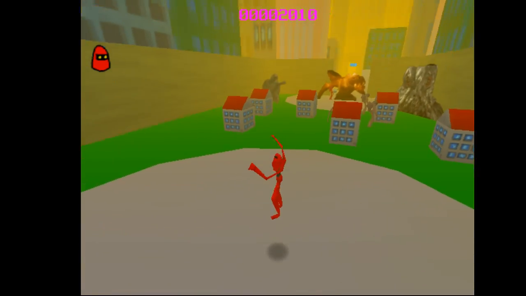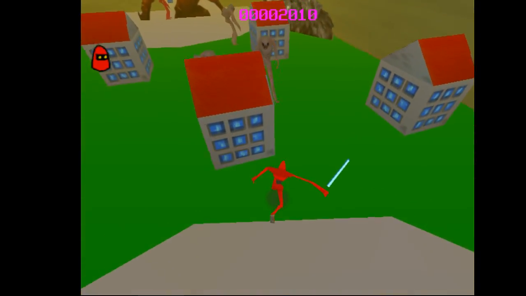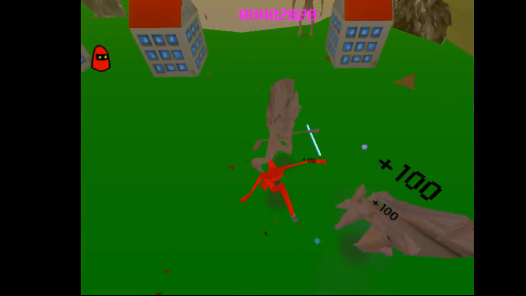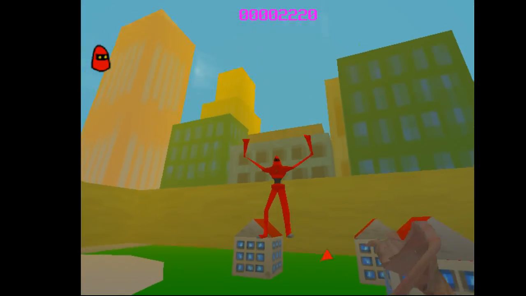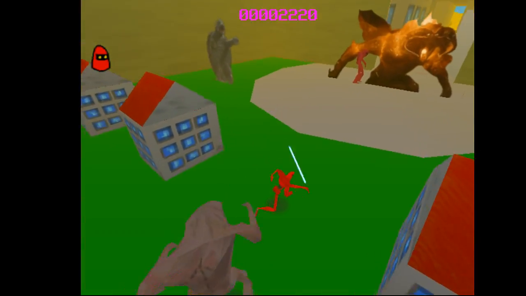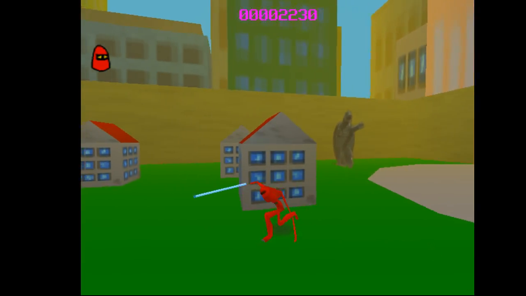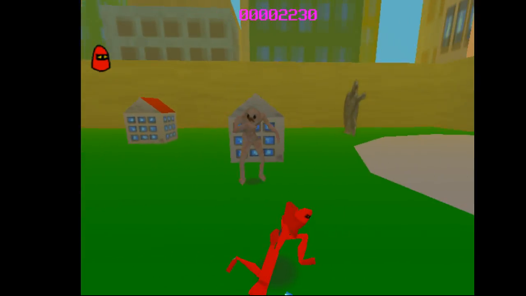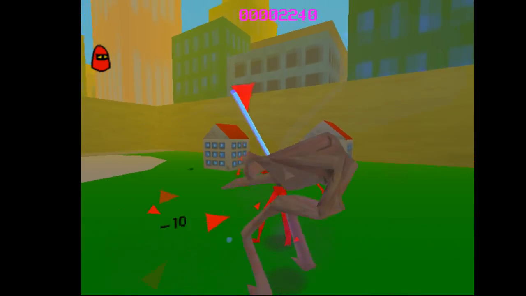Look at this. You can double jump, okay, you can double jump. And then you can land and do like a Power Rangers slam. Look at that. One hit. I killed that other guy in one hit. I think this game looks amazing. I like this. Xbox controller support.